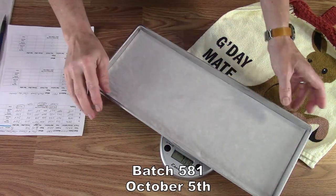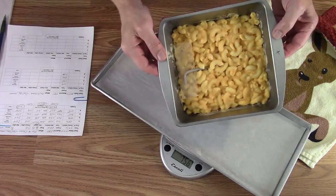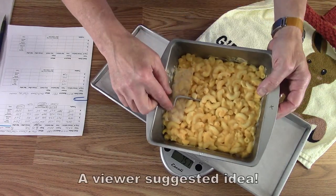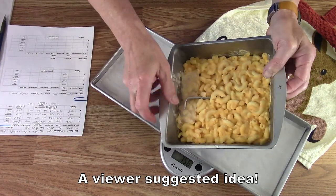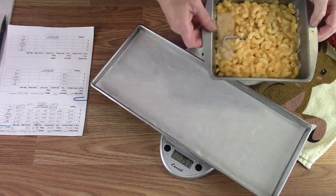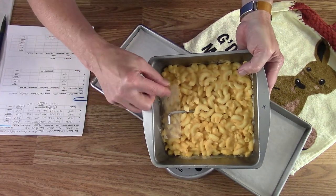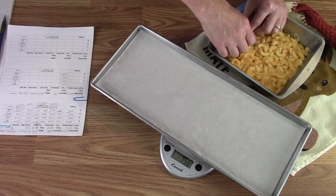Doing another batch of macaroni and cheese. So tray one. And with this, I've got a piece of stainless steel rod in there that's about the same diameter as the thermometer. So testing that to see if I can just pull that out. Then I added a piece of plastic under it so that this end doesn't sink. And we'll see what happens.